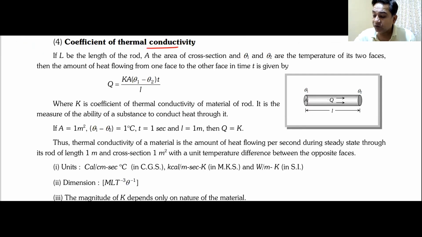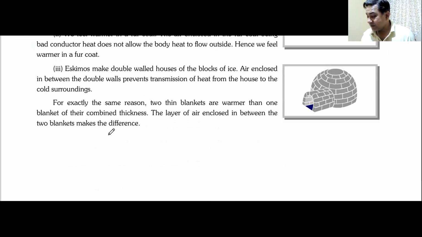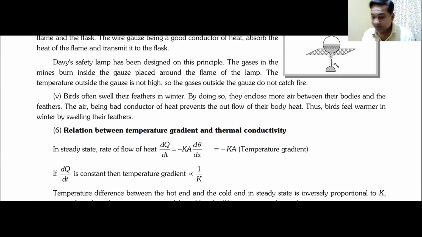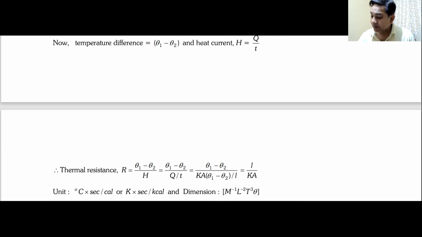Then we had also done how to find the heat current, delta Q by delta T or dQ by dt, which is KA (theta 1 minus theta 2) divided by L. We have already done that. Let us move forward. Let us not waste time here. Done this, done this, done this. Then we have done thermal resistance. Yes or no? Sir. Thermal resistance is L divided by KA. We call it R_TH. This K is known as coefficient of thermal conductivity. We have also seen the relation between coefficient of thermal conductivity, resistivity of the electric wire, and electrical conductivity of the wire.